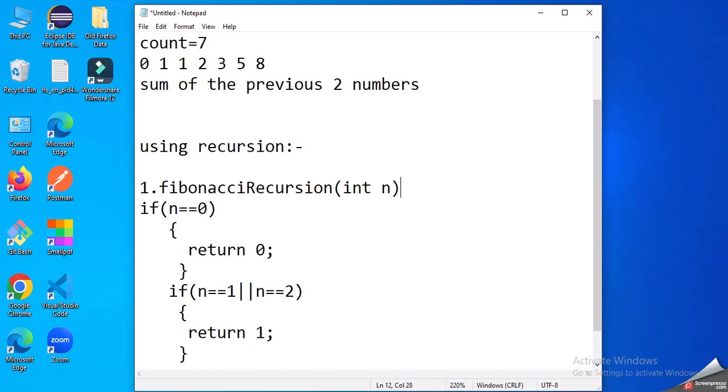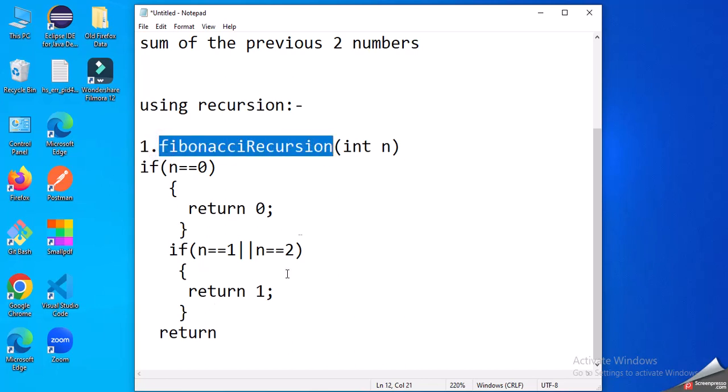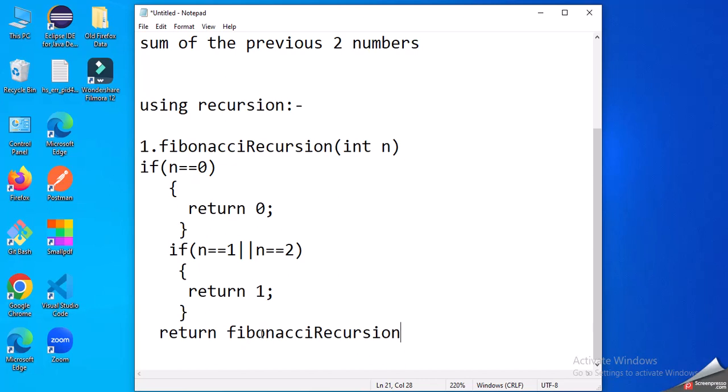Here we are going to return the same function name with n minus 2 plus the same function with n minus 1.